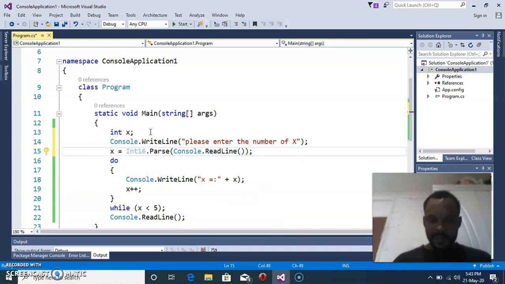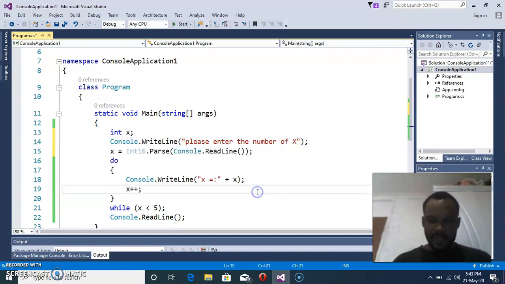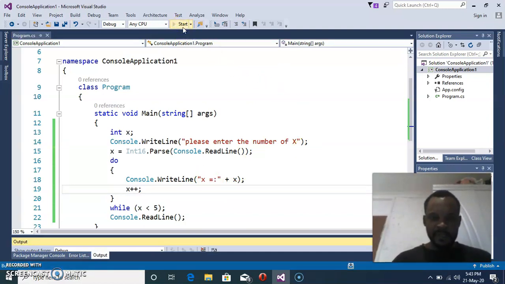Right, so this will convert the value. Ideally, we can also just pass the value of x here again, but we don't need to because we've got it already at the bottom, so it's fine. Let's just enter the value. Okay, so let's save this and run this application and see what happens.